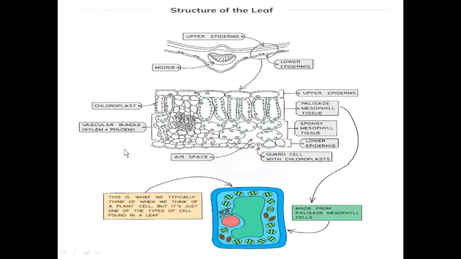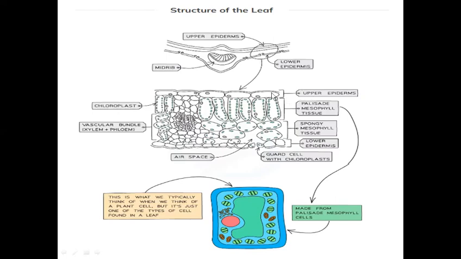Now our another topic, the structure of leaf. If you are going to study the leaf structure, you will see the uppermost layer is the waxy layer. This we call a cuticle. And what is the function of cuticle? The function of cuticle is to prevent transpiration, or to stop the loss of water.